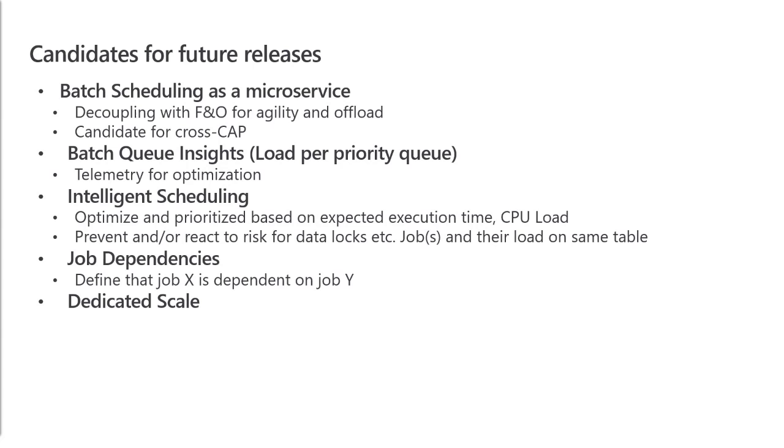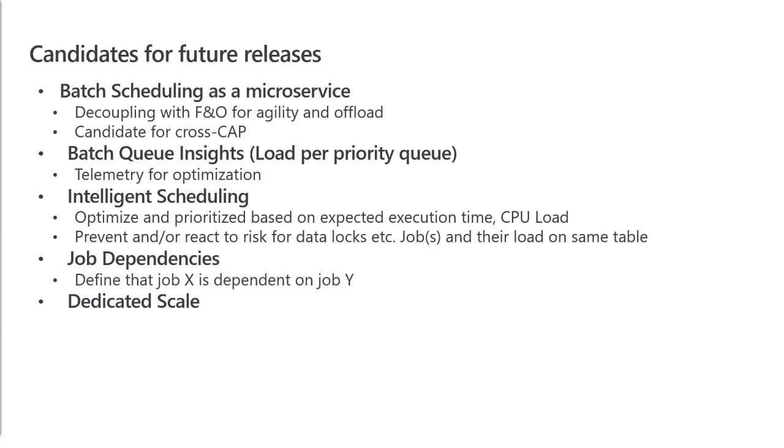So with batch scheduling as a microservice, what we are going to do is decouple it from the FNO infrastructure and make it a multi-tenant microservice hosted in the cloud. This will allow scheduling different jobs for multiple environments. And as some of you know, with FNO and CDS combining together, it's a unification of the platform that we are targeting. So this is definitely a cross CAP initiative, and having batch scheduling as a microservice is definitely going to add to and unify the platforms.